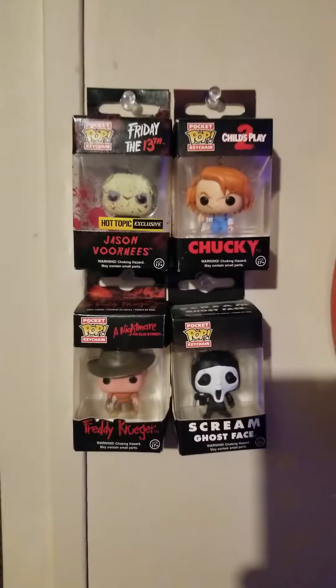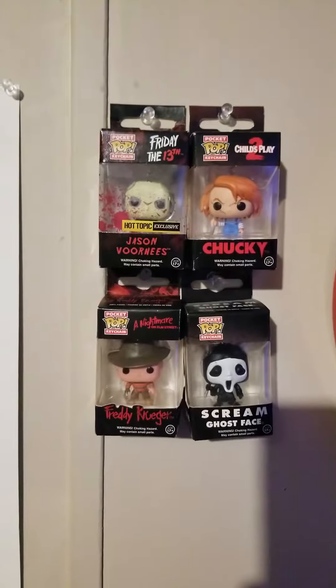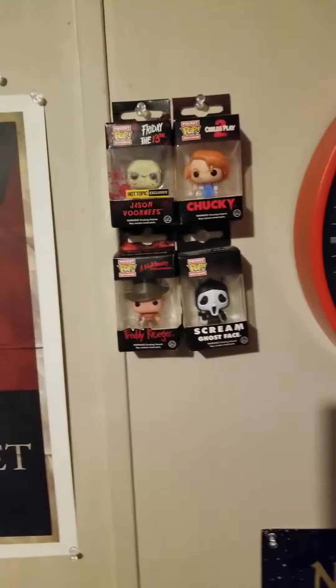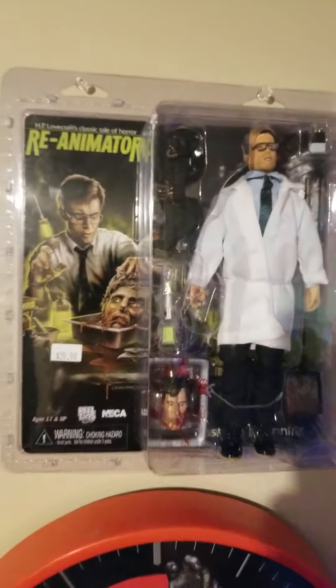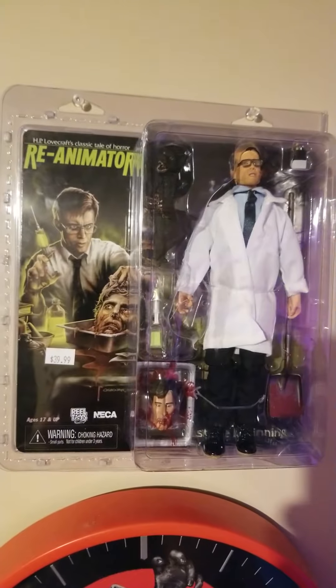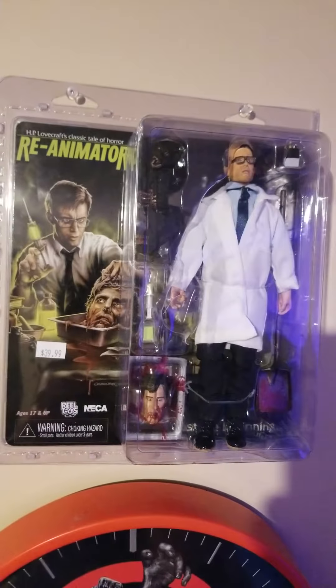There's some little Funko keychains — I only got four of them. I don't really collect these that much, but these are the ones that came with some subscription boxes that I got. Now that I got four of them, I got to collect all of them. Walking Dead Clock. And one of my favorite cult horror films of all time is Re-Animator, so I had to pick that up. I found that at a trade store — it's like a pawn shop slash trade shop. You gotta have a copy of that, man.